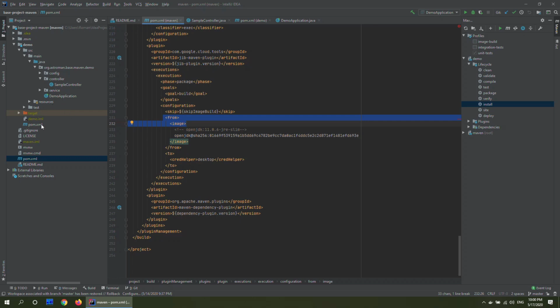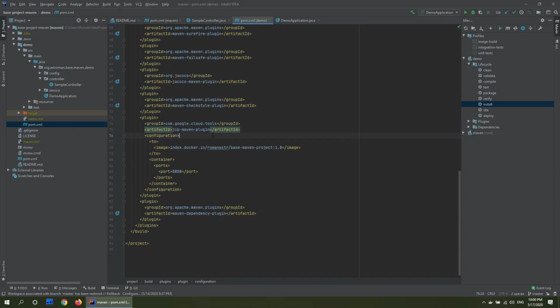But in the child POM modules, we also define some configuration. So this configuration includes everything specific to individual applications whose code is stored in those modules, such as the image name, the port mapping, and everything else needed.